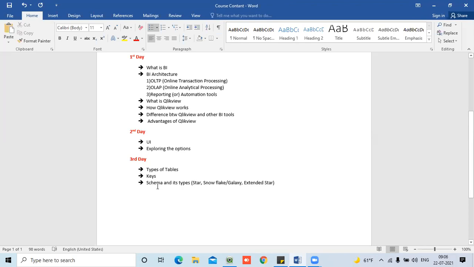Okay, but here we do not need so much of the concept. You should just be aware of how it works, and we are not doing the database concept here. We are not maintaining a database. We are just connecting to the data source, fetching the information and creating the data model. So we should be aware of the concept, not in depth.